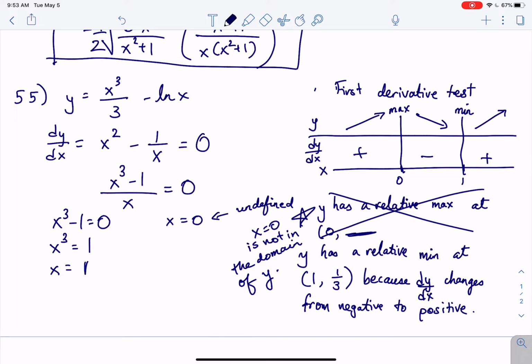I really should have checked that earlier and not like only when I got here. What you should do is right at the beginning, write the domain up here and check for what values are excluded, because then you could just exclude it here instead of excluding it all the way here. So your increasing and decreasing behavior can still change at places where it's undefined. It could be an asymptote, it could be a hole. That stuff can happen. It's not a maximum or a minimum because the function doesn't actually have a point over there. But it still could change behavior, increasing and decreasing behavior there.